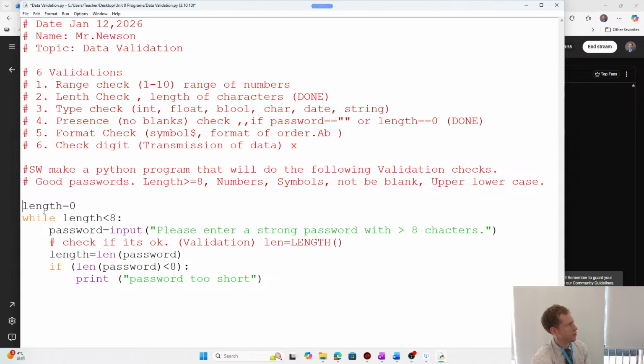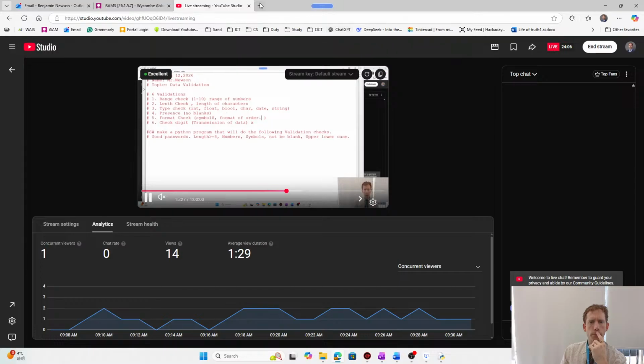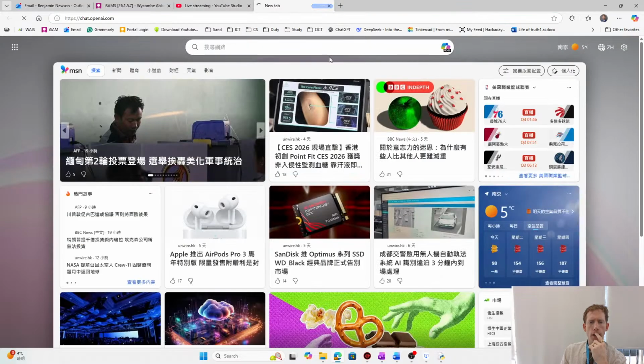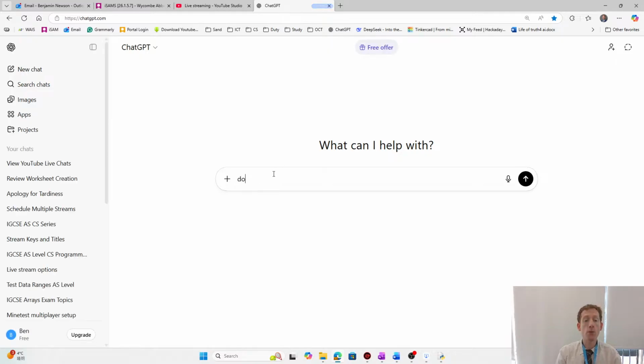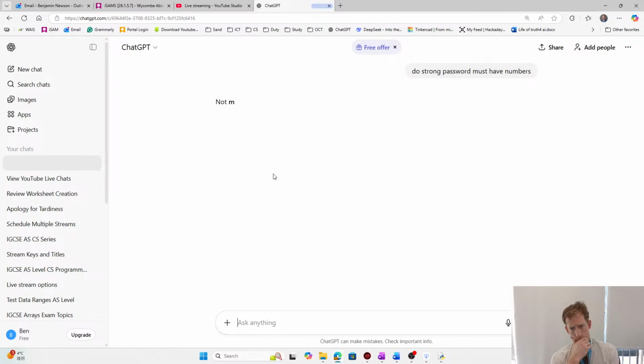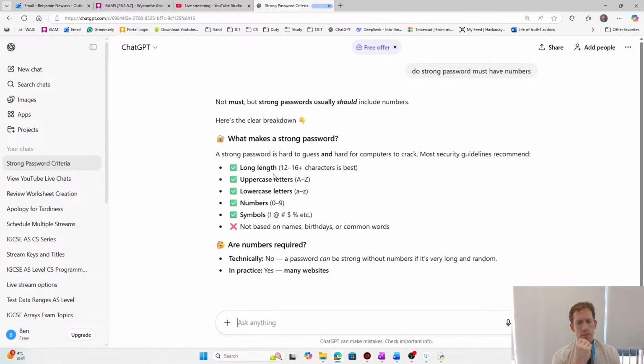Having a number, is that a requirement? It probably does make a stronger password, but let's Google strong passwords. Is it necessary to have numbers? Do strong passwords must have numbers? Not a must, but most do.